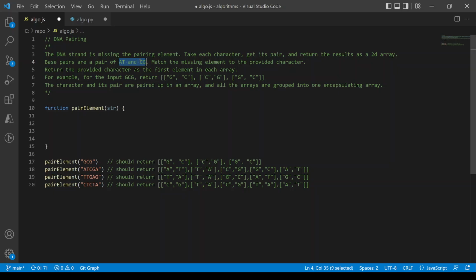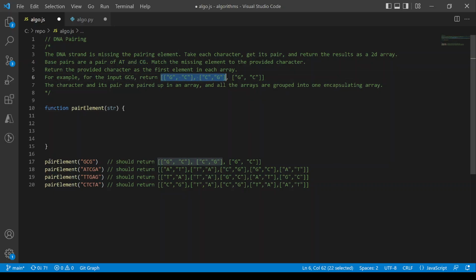So C always with G or reverse, and T always with A, and A with T or reverse. The character and its pair are paired up in an array, and all the arrays are grouped into one encapsulating array, so like this one.